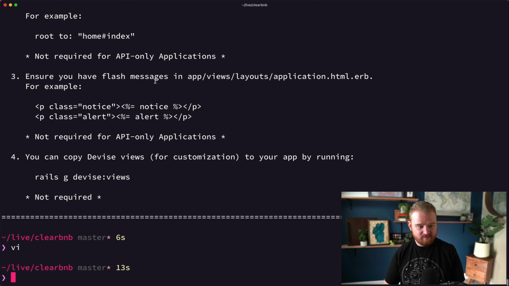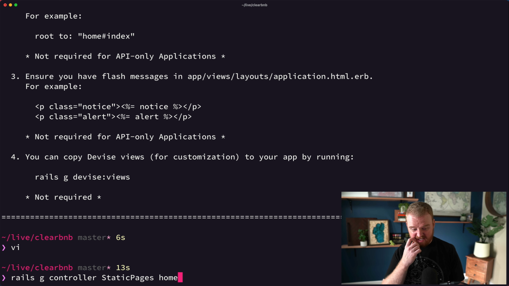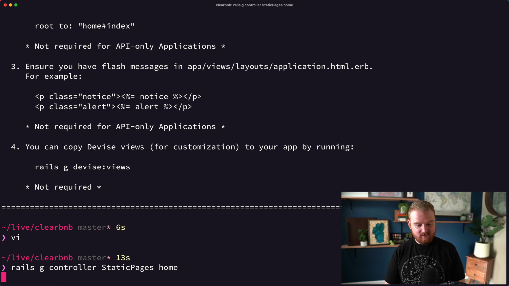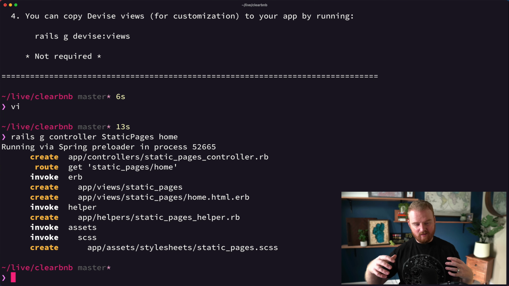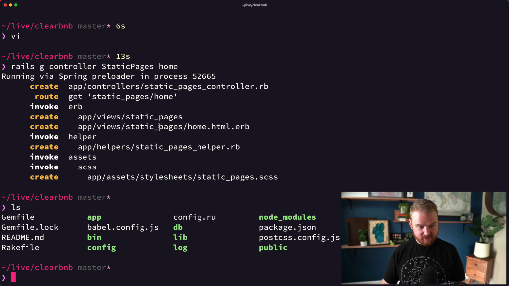Route to home#index. Okay, so we actually don't have a home page yet. So I'm going to create a static pages controller, and I'm going to give it a home page. This will be the landing page for the site, where we'll probably have a big input box that allows you to type in where you want to search for a vacation rental. This static pages tool allows you to build out marketing pages, your privacy, your terms of service, things like that which don't naturally fit in other places with Rails.